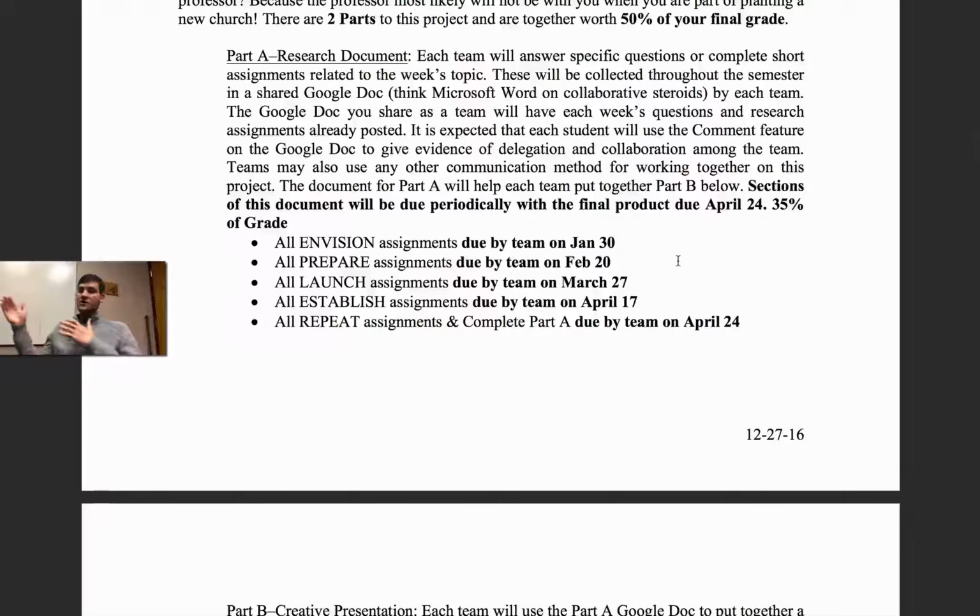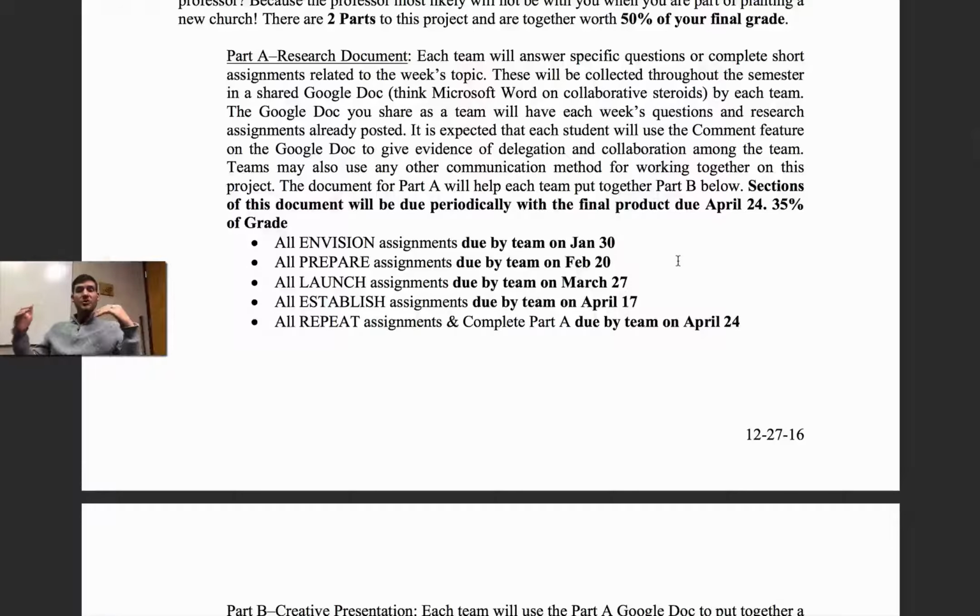You'll be working on this all semester starting this week, and you'll have several questions each week that your team needs to answer. I'll be sending out, here soon, I have to figure out your team tonight. Your team will receive a Google Doc. You'll access it through your Google Drive. A link will come to your email. You click it, and you have full editing capabilities.